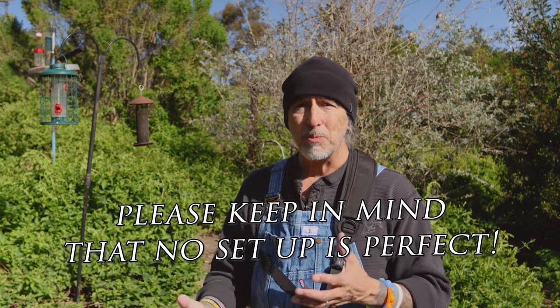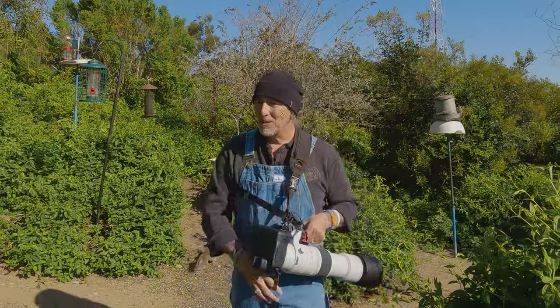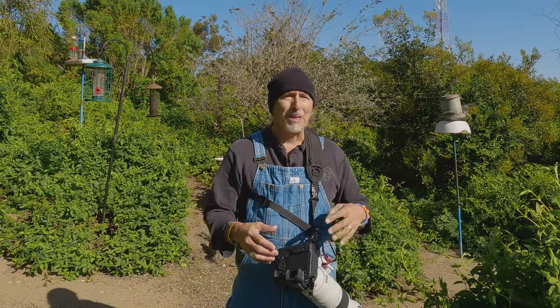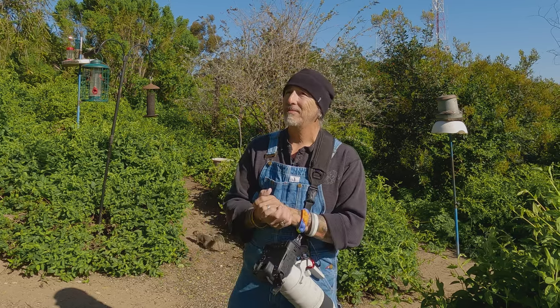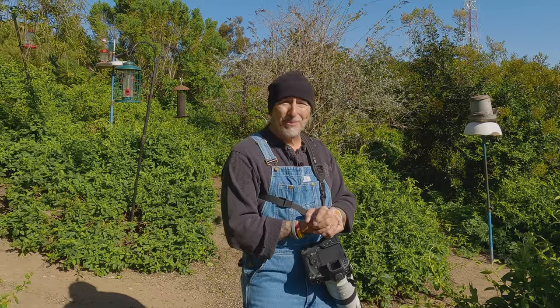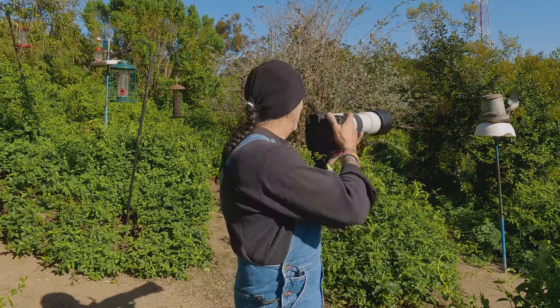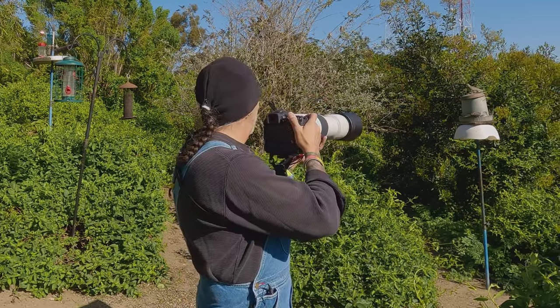Is there a clarity difference between the two? The cool thing about this one is it is so light. As soon as I put it on here, it felt like I was playing with a toy. It's a fantastic advantage. Easy to walk around with. Doesn't break your neck. I have some doves sitting right there. Let me grab those.